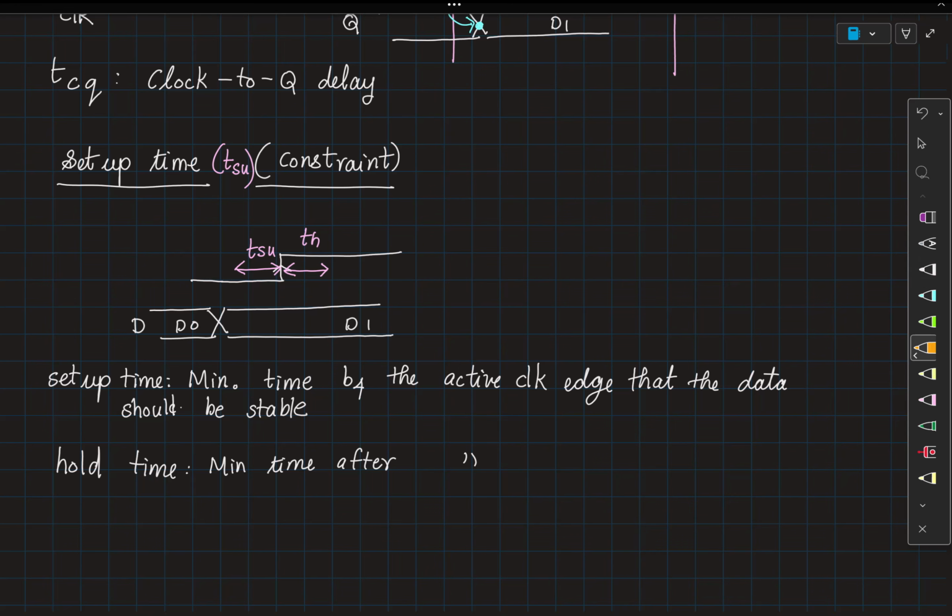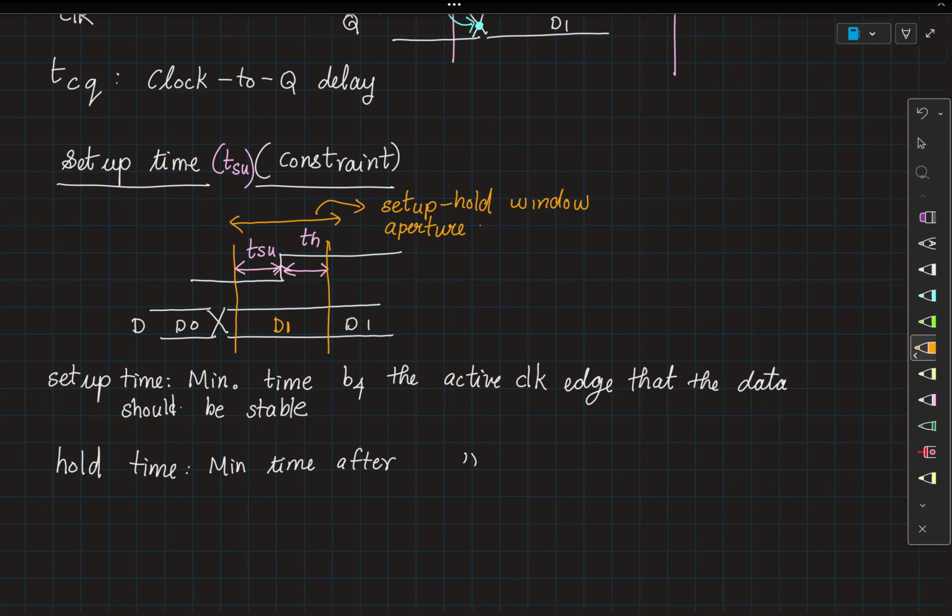Now together, this window is sometimes called the setup hold window. It's also sometimes called the aperture. So in effect, during this portion, your data should not toggle at all. If that is satisfied, then whatever is the value of the data during the setup hold window, the same value will appear at the output of the flop. Now the origins of the setup and hold time, we can cover only after we know the internals of the flip-flop. But for now, this is sufficient to carry on with our calculations.